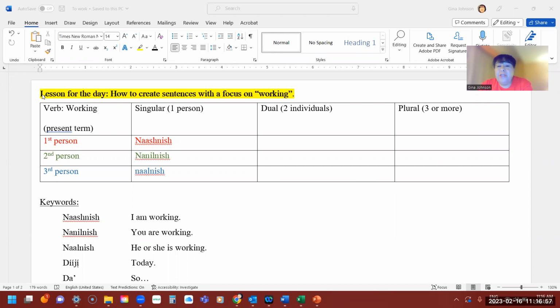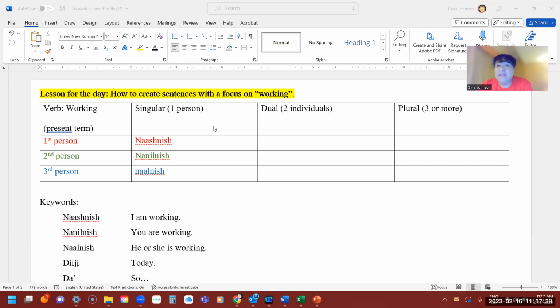If you have started to learn the Navajo language now, you probably will see that they fall into like a chart. The verbs and a lot of the words that you will use in sentences will fall into like a chart setup, meaning that you will use the verb for terms for a singular person, like one person, and then you have verbs that fall for dual, two individuals. And then the last one is plural, three or more, which depends on which verb you're using.